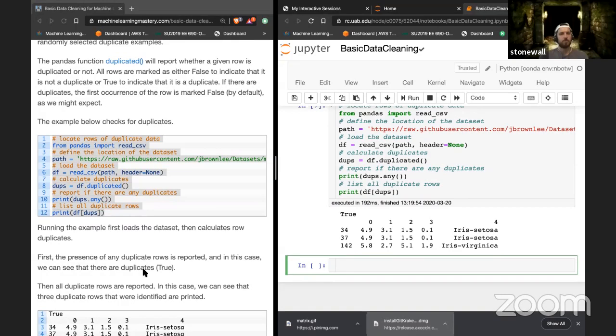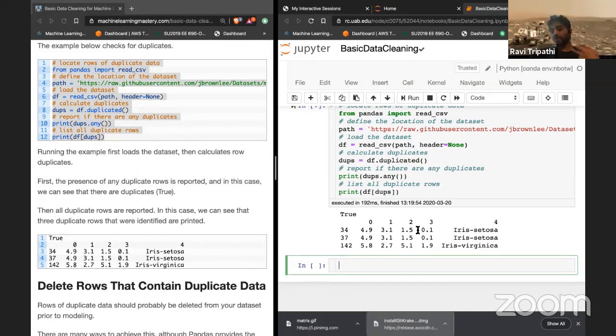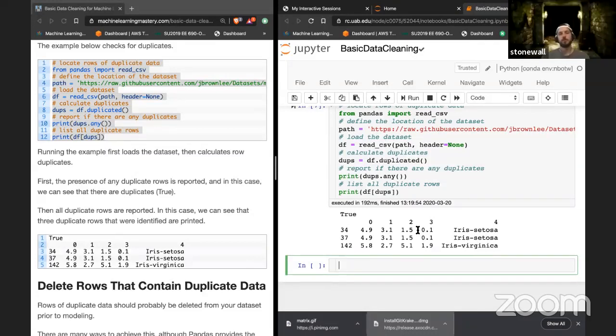Row duplicates. Okay. In this case, we can see, oh, okay. So basically, that's what it's doing. It's not printing out every instance of the duplicate rows. So there are three rows that have this iris setosa with all these exact values, but it is only showing us two of them, the two later ones. And similarly, for the iris virginica, there's another row that has those same values. We're just not seeing it here.